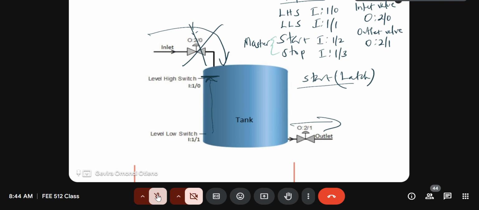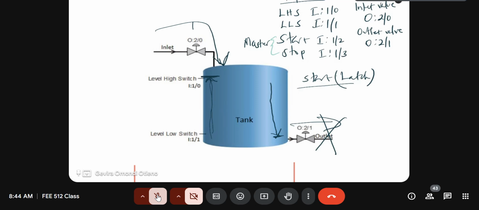And the moment you've blocked this, it means that now water will start reducing, and then it goes back down. And when it gets to a low level again, the next condition is that this has to be blocked now, and then now you have to open this so that again water starts flowing in there, so then we start filling. So then the whole process just repeats on its own.